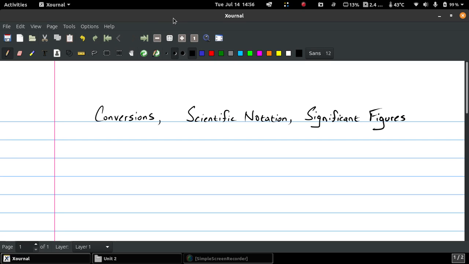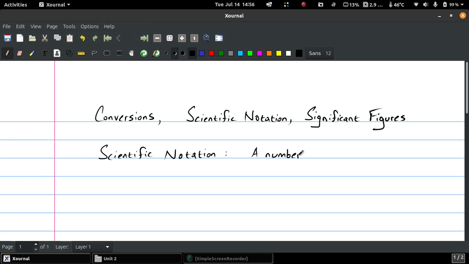So, first thing I'm going to start off with is something super important for not just chemistry, but you'll use it in mathematics, physics, any sort of engineering, and any sort of science, really, is scientific notation. So, what exactly is this? Well, scientific notation is any number written with a specific set of rules. It has two parts. So, I'm going to write those down first and then I'll explain it.